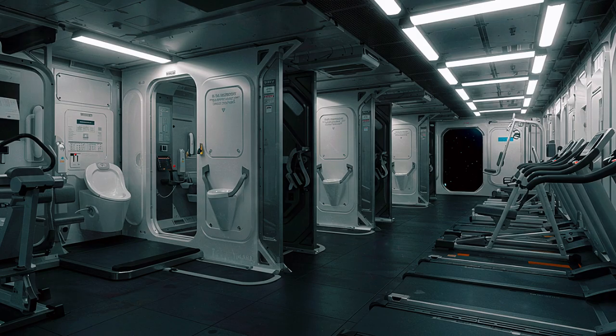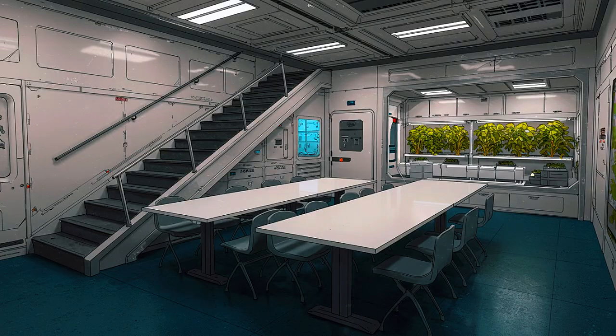Therefore, if we were journeying to Mars within the Starship as it exists currently, we would have approximately 500 cubic meters of inhabitable volume. While that represents half the initial design, it's still not a small amount. The International Space Station provides around 900 cubic meters of interior volume distributed throughout a cramped network of tight corridors. Additionally, the station maintains a permanent crew of 7 individuals. It has even accommodated 13 simultaneously.